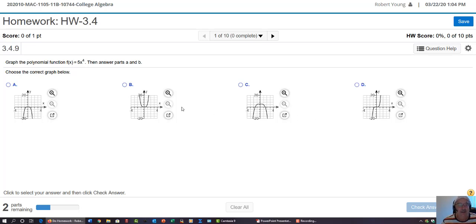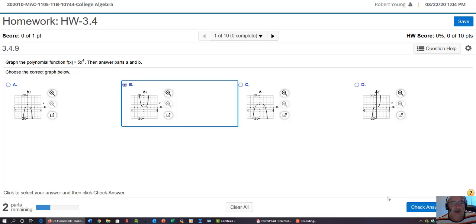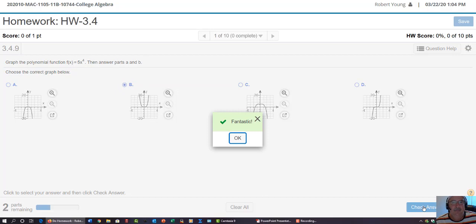Also, note that this one will smile here because that's a positive number, or open upward, as the textbook likes to say. I like to say smiles or frowns, and it would go through the origin when x is 0, y is 0, so that would certainly look like to me be choice B here. And we definitely got it. Bang, as I like to say in class.